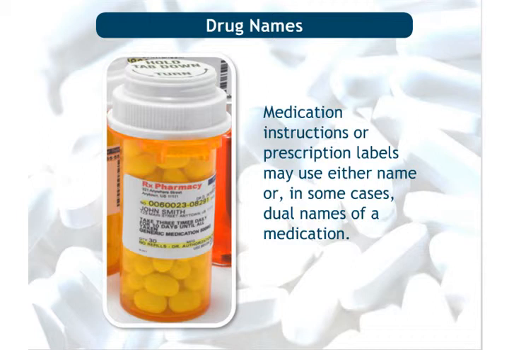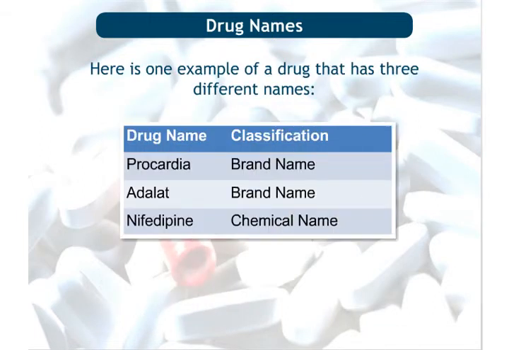Brand names are more familiar and easier to remember than chemical names. Using generic medication adds a third name to remember. These generic names are considered to be a type of brand name. Remember to use your guidebooks or a trusted internet website if you've got questions about a drug name. Here is one example of a drug that has 3 different names. All 3 of these are the same medication, but the 2 brand names are made by different manufacturing companies. The drug name you may have heard, Procardia, is the same as Adalat and nifedipine.